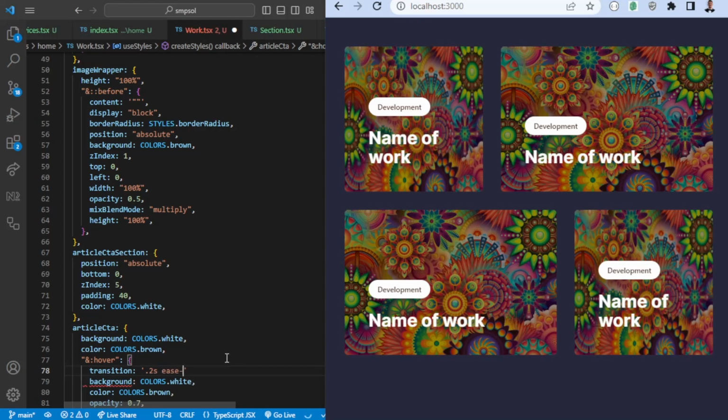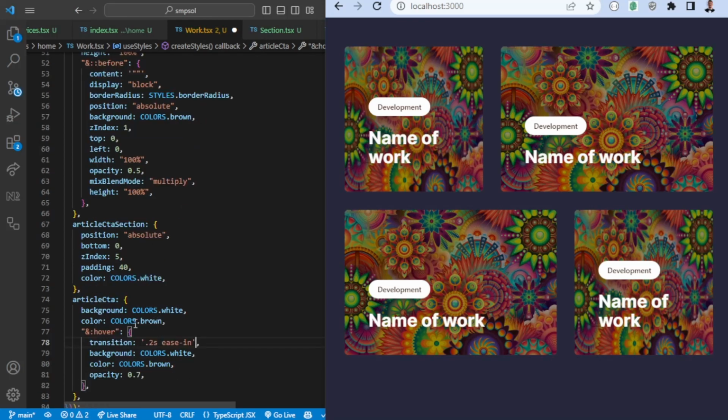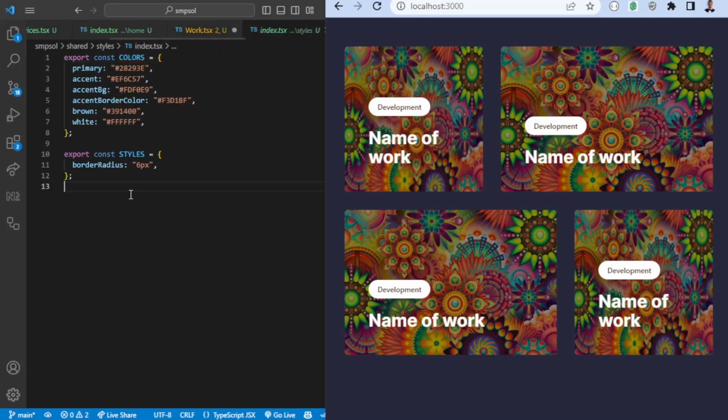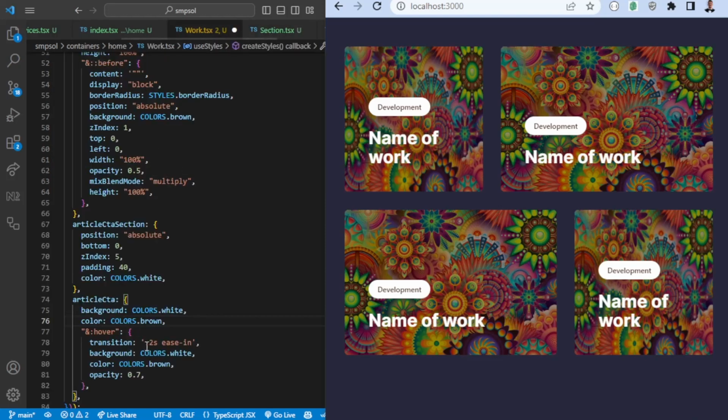We can set ease in, and usually I also add the transitions into my styles, so that we have a generic transition for all places, like this. So you can say styles.transition, and now whenever we hover, it will have some sort of an animation effect.